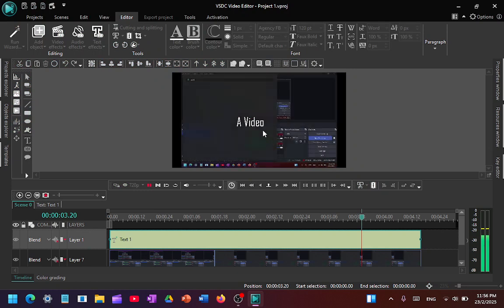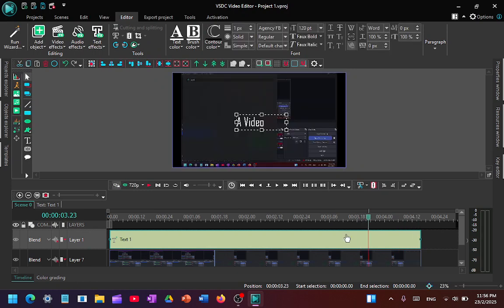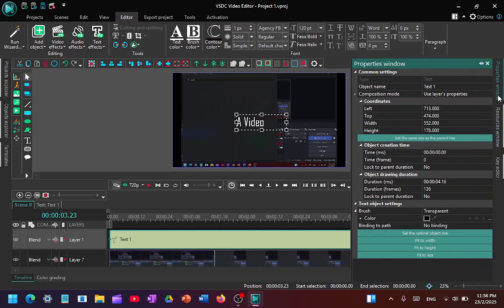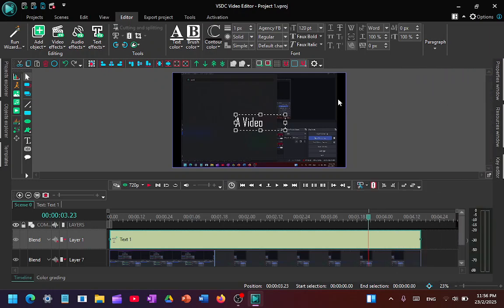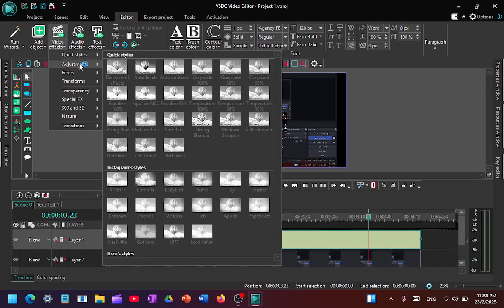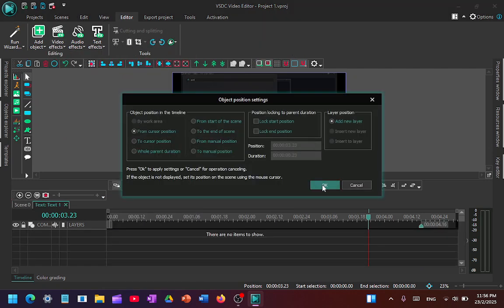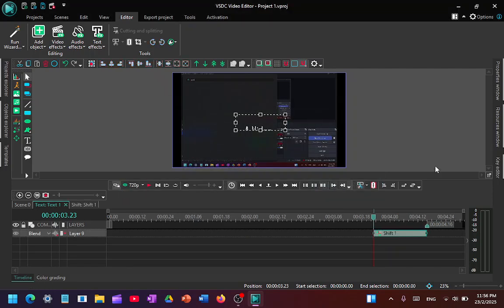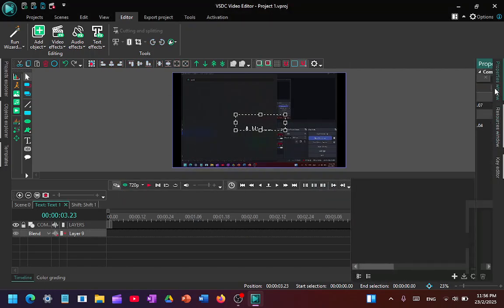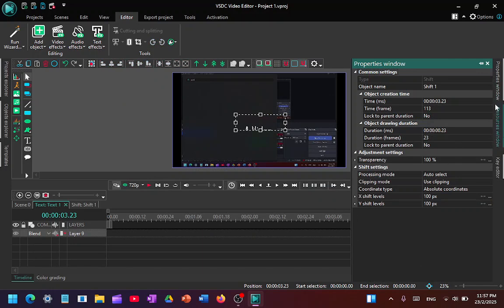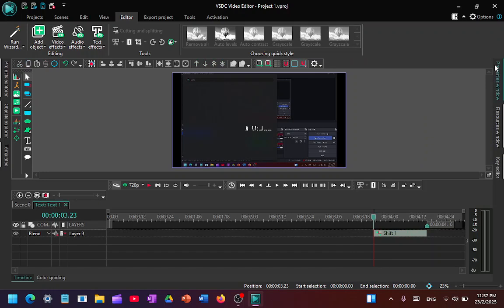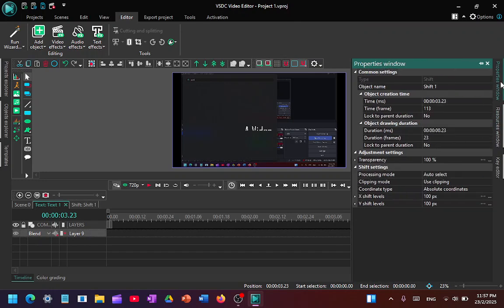We want to make a slide out when the video ends. Well, go to the properties window. Right here, I'm going to choose the shift transform thing. I'm going to go to the shift and go to the properties window.